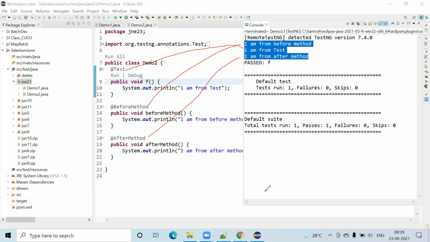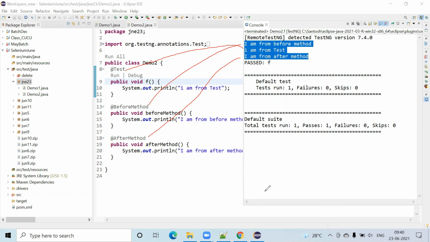So here, before method and after method are treating the annotation of test as a method. That's the reason before running the annotation of test, they run the before method, then it runs the annotation of test, and then it runs the after method. So annotation of test has more priority.